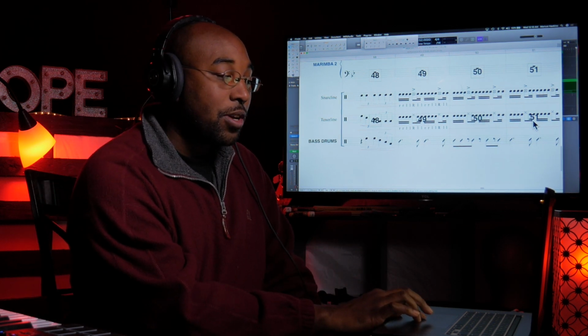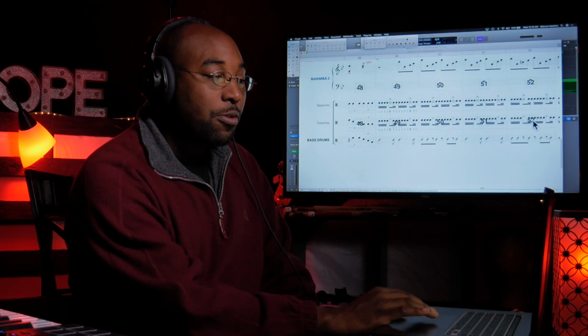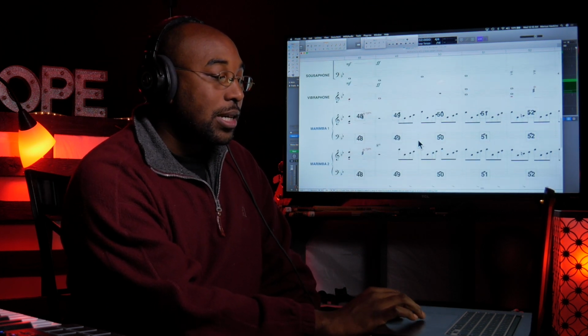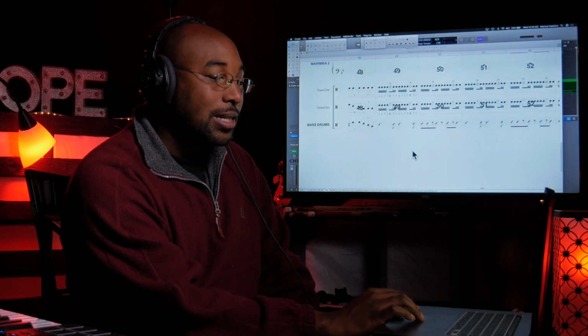So that's why I just have them doubling exactly what they're doing here, as opposed to maybe having some sort of counterpoint motion and things. Now, the motion does happen, at least for me, within, once again, these arpeggiated figures that I have within the front ensemble. We'll get to that in a second.